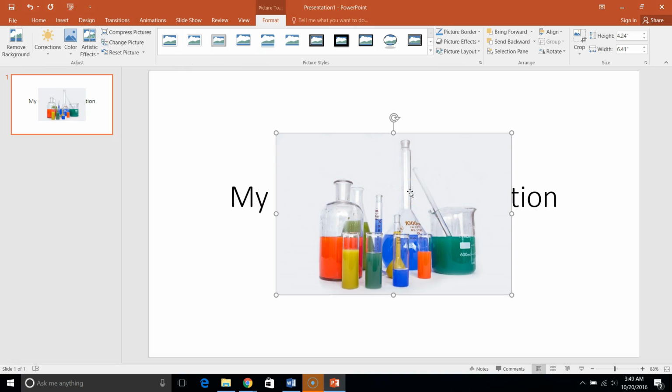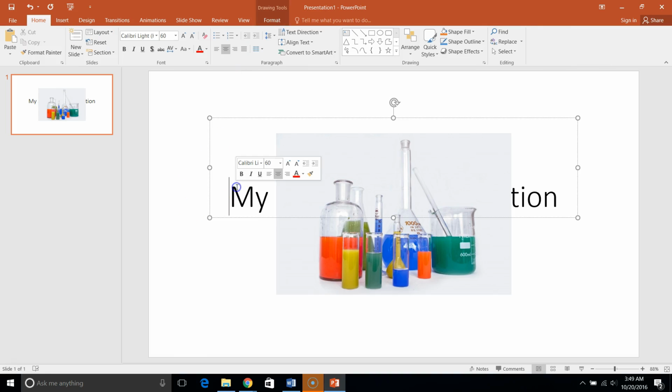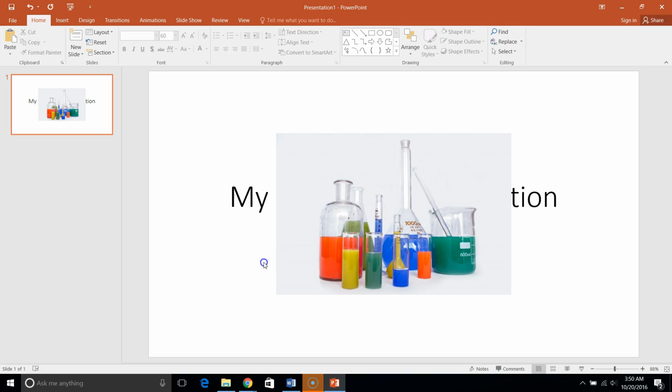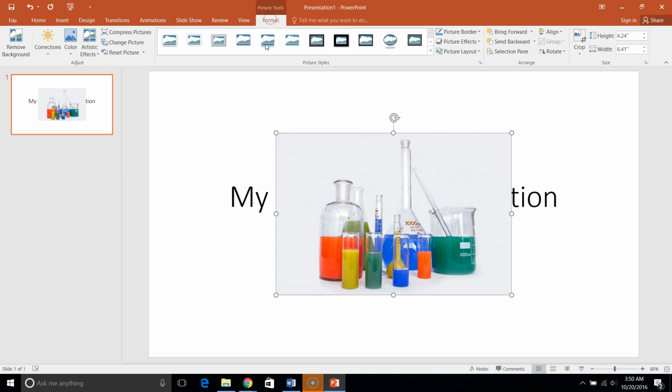And I want to show you something kind of cool that you can do with images in Microsoft PowerPoint. Now, there's a whole lot of options that you have when working with images. Notice right after I insert my image that the Format tab is open. To reopen that tab, let's say I have my text selected and I want to open that Format tab. I just select the image and then I click on the Format tab up here and it'll take me back into where I have all these options.